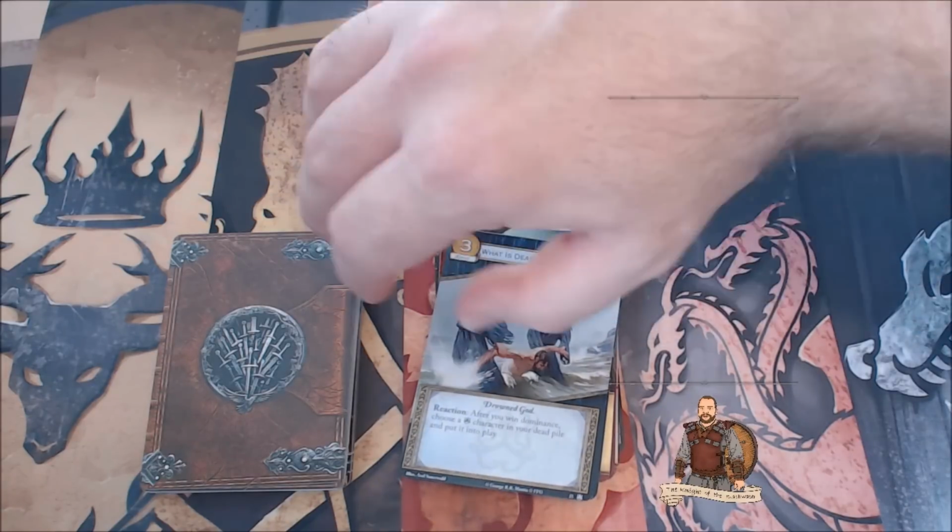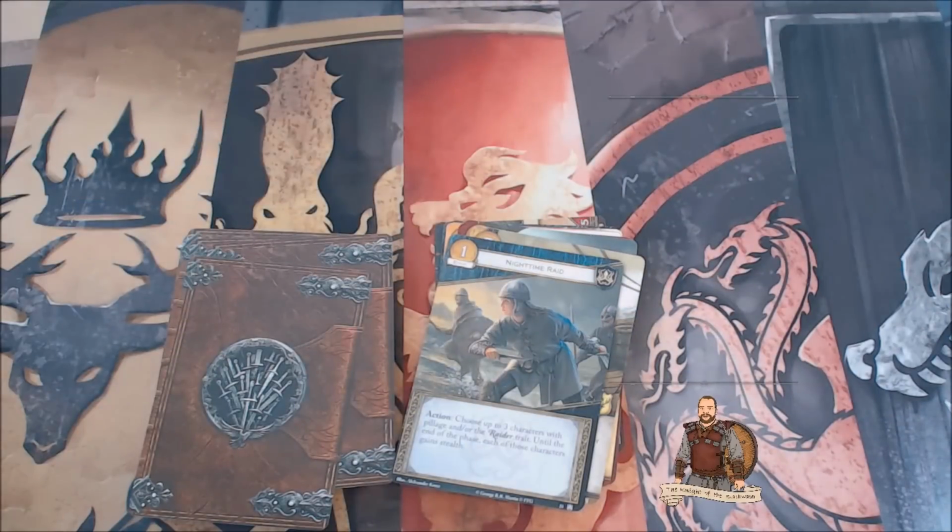And then the last event is the Nighttime Raid. Sorry, guys, 1 second. Nighttime Raid, sorry. It's a 1-cost event. Action, choose up to 3 characters with Pillage and or the Raider trait. Until the end of the phase, each of these characters gains Stealth. Possibly quite good to be running the Pillage tech. I'm not sure you would bother. I think there's other ways of getting it that would be better. Seems alright.